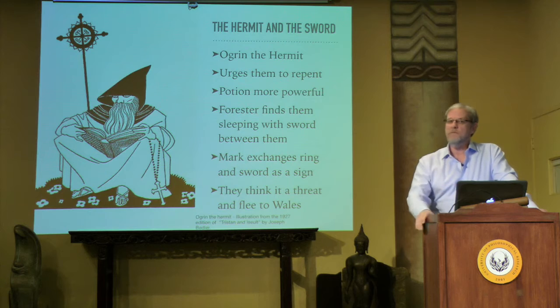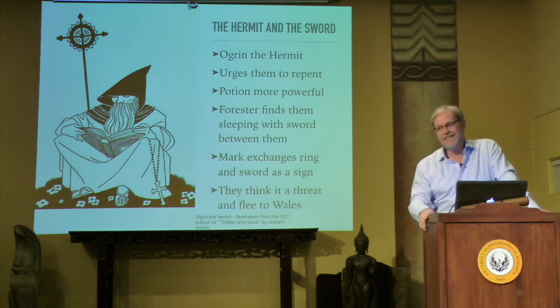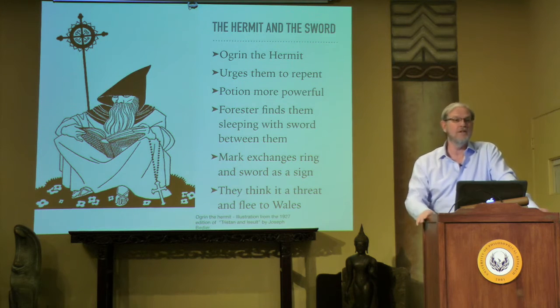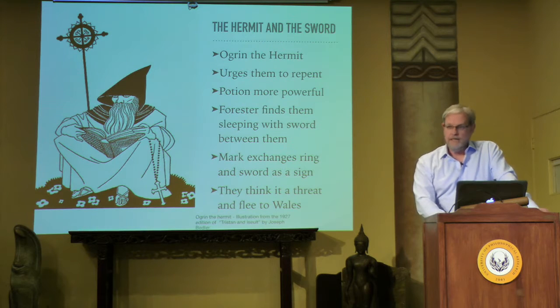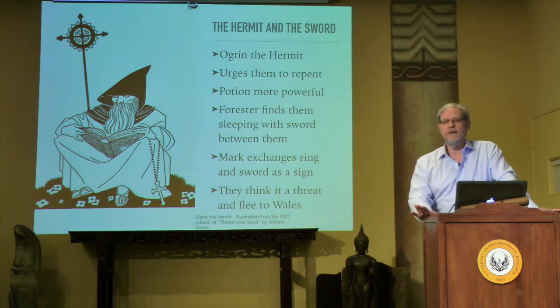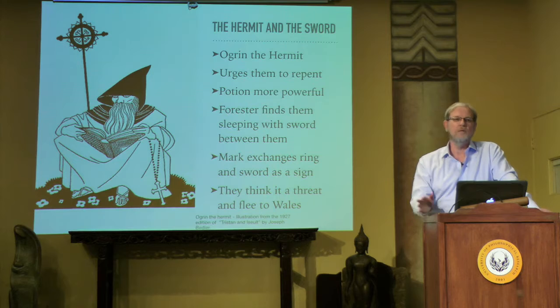They seem to have some security, some safety in the forest until a forester sees them, right? Someone who works in the forest now sees them, sleeping alone in a bower. He tells Mark. Mark comes, our brilliant king, and he sees the lovers sleeping, fully clothed, with Tristan's naked sword between them. Okay, so in the Middle Ages, people typically slept in the nude, and of course, if you were having sex, you wouldn't put a sword between you, unless you're really into some weird stuff.